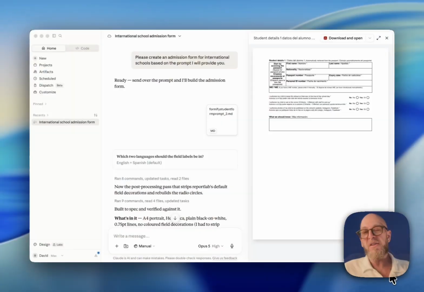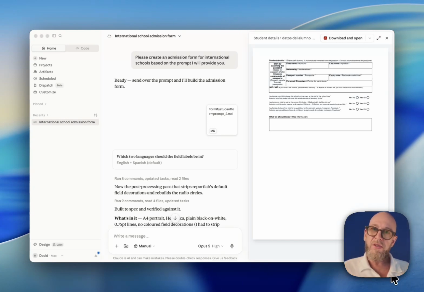The Formify standard is the European standard under eIDAS, which means that we are giving a certificate that will make sure that no data has been altered after it has been signed. The work is more or less to instruct Claude how you want the form to be created.